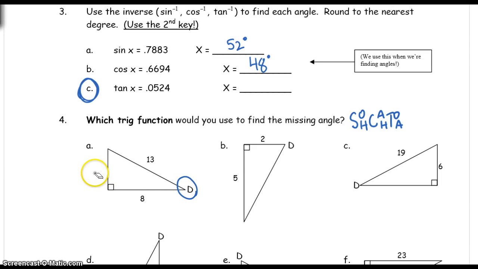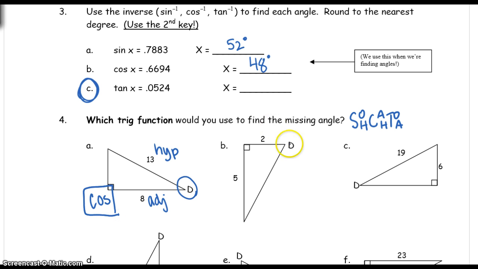Do we know the opposite? We don't, so don't label it. Do we know the hypotenuse? Yes, so let's label it. And then this last guy here must be my adjacent. Now, what trig function uses a hypotenuse and an adjacent? What trig function uses an H and an A? That's cosine, right there. Adjacent, hypotenuse. We're given the adjacent and the hypotenuse. So your answer here is, if you were to work this out, you would use cosine.